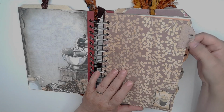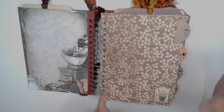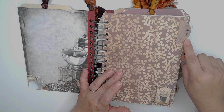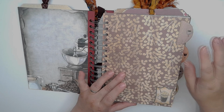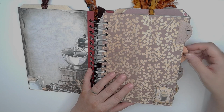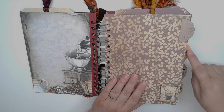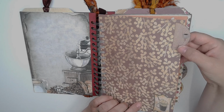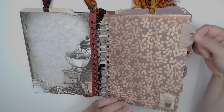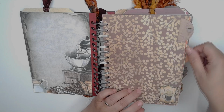And as you can see on each of these, there's a little sticker. Now they're a little hard to see, but I kind of like that. I didn't want them to be, I mean, you can pretty much tell this is 1, 2, 3, 4, 5. These are stickers that I got from the subscription company Sticky. It was in one of their monthly subscription mailings, and of course the theme was coffee, and they worked perfectly. And yes, because they're vellum, they're clear stickers. They're a little hard to see, but in real life they're a little bit easier. Plus, like I said, it's really just a numbering system. I mean, you can tell the tab.